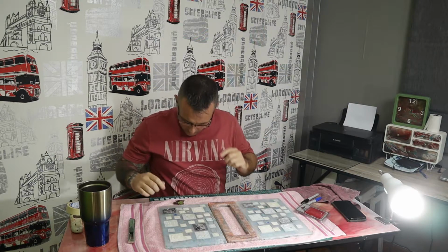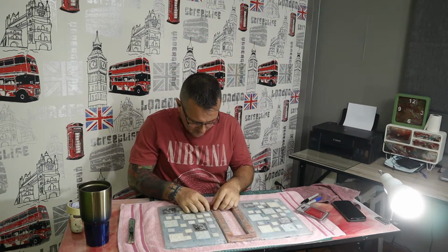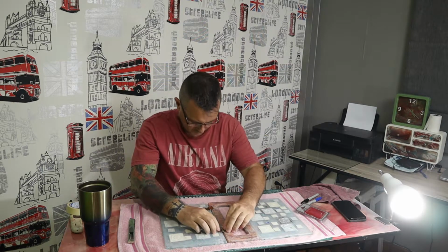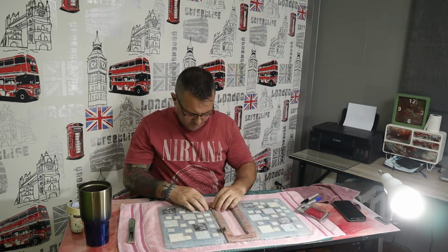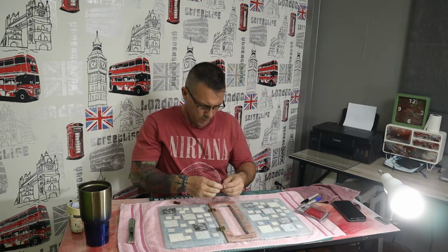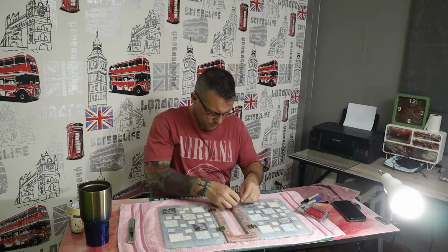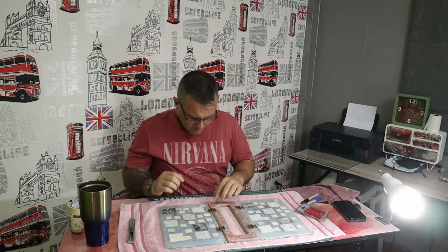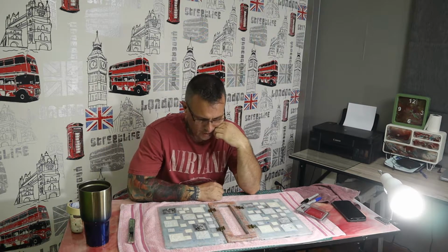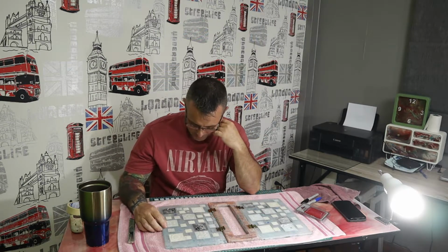All right, so now what I got to do is put the hardware on the purse. I'm going to get this lined up and get these four hinges on it. I'm going to try to get it as even as I can, and then once I get these marked up, my problem is these are not all straight, so I'm hoping that it doesn't look too off. I may end up having to redo it, but we'll see.